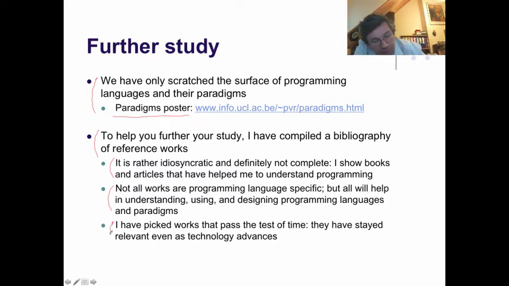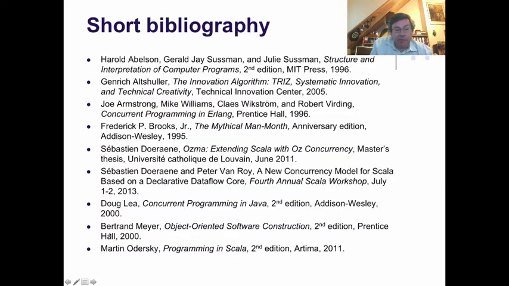I've also made an effort to pick works that pass the test of time. Some of them are fairly old, but it's not because things are old that they're useless. So that's one of the common mistakes in the computing area, because things move so fast. People think that the old stuff is out of date, but many old things are not out of date. So here's a short bibliography.